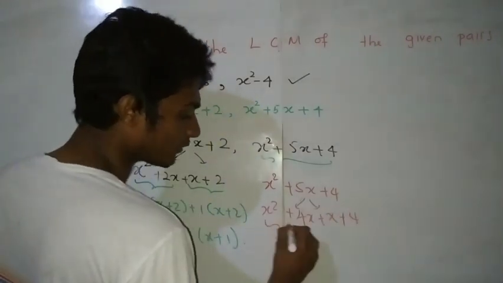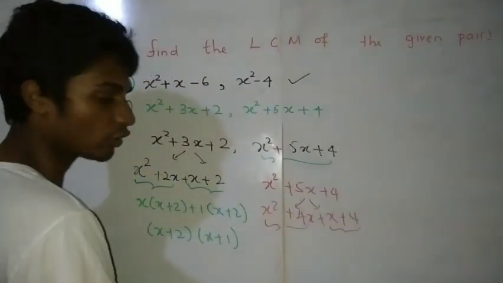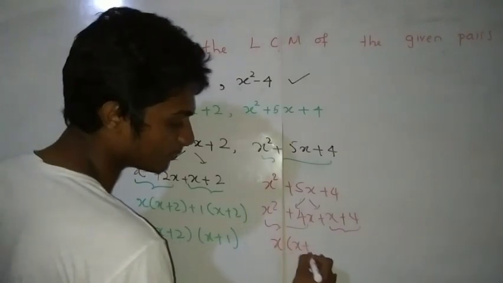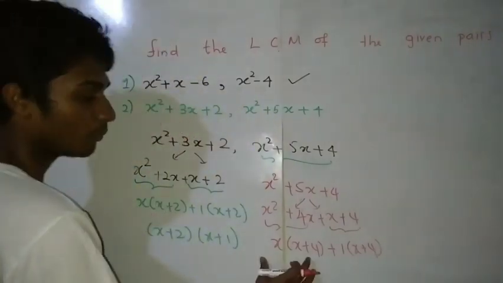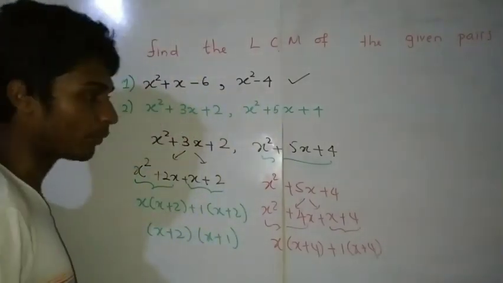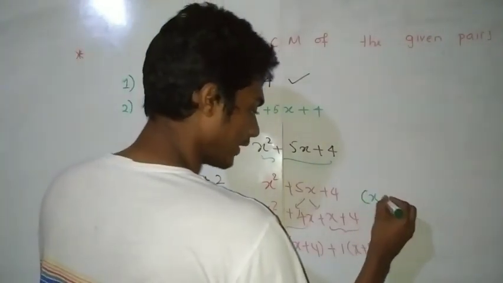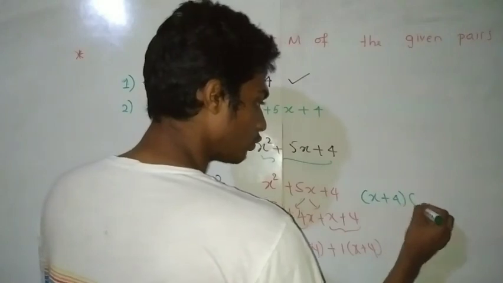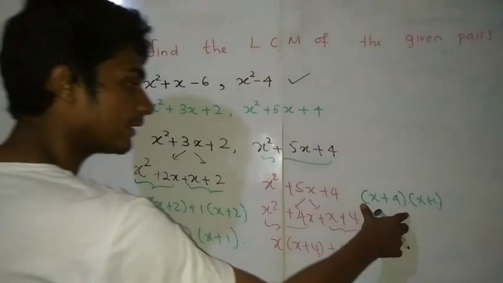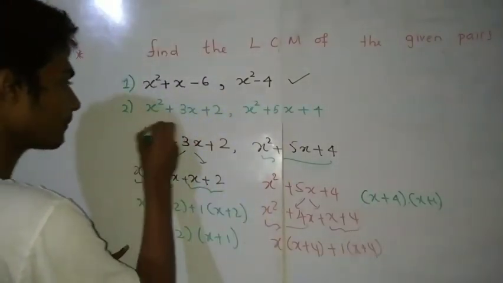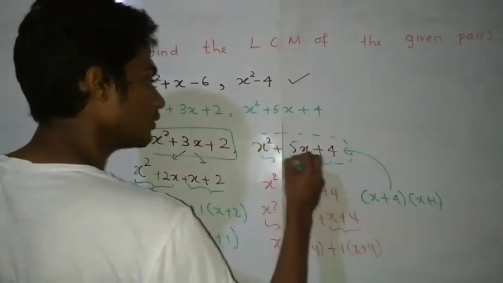So that is it. Now take the first two terms together and the rest of the terms together. So what is common to x squared plus 4x? X is common. So take x out of the bracket, so you have x into x plus 4 plus 1 is common. Take 1 out of the bracket, so you have 1 into x plus 4. For both of these two terms, x plus 4 is common. Take x plus 4 out of the bracket, so you will have the answer x plus 4 into x plus 1, right? Now this is the complete factorization of this, and this is the complete factorization of the one over here.